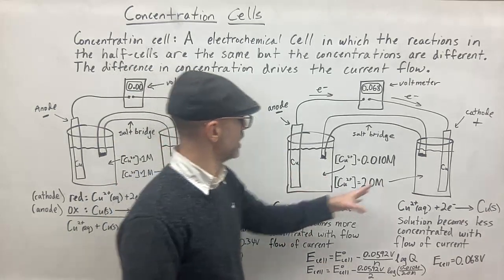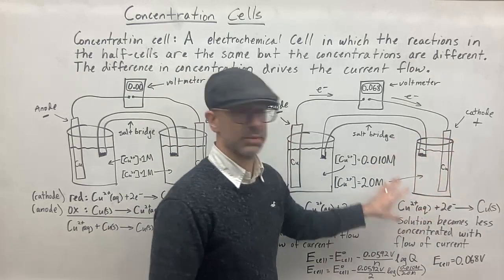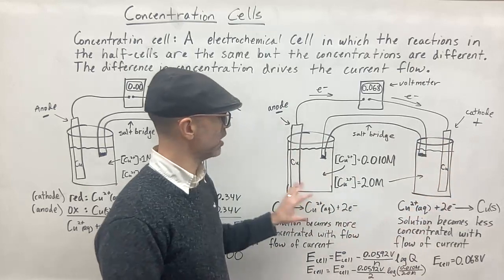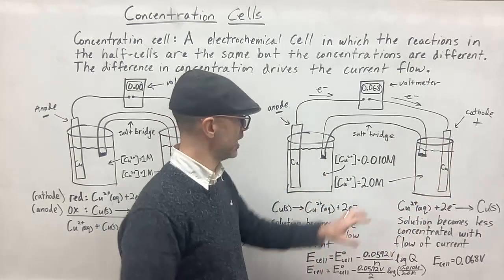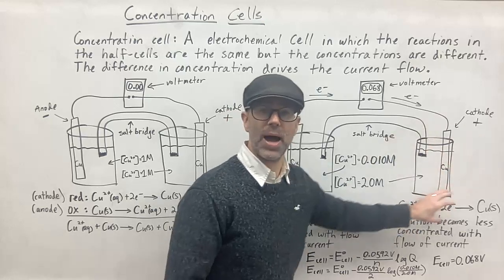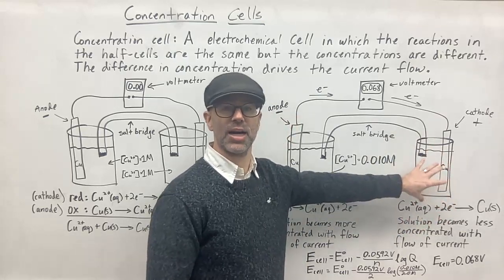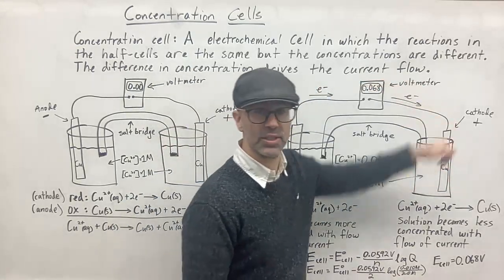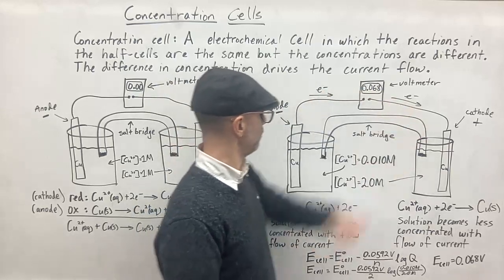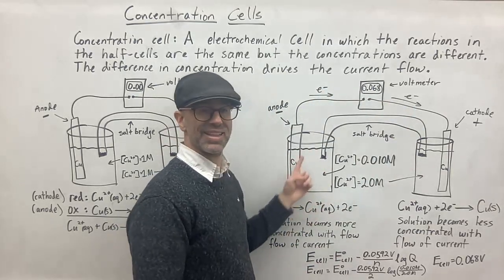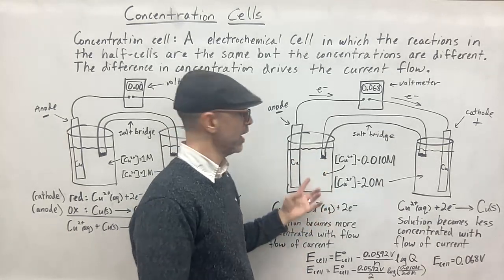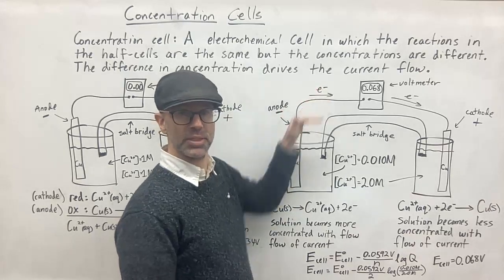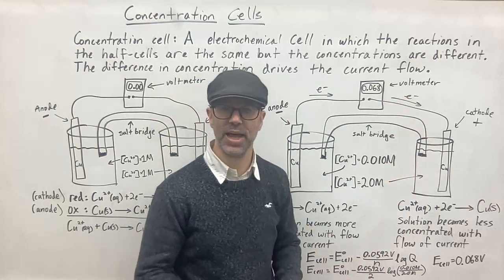Well, because of the concentration difference, this side is more positive, right? This has a lot more positive ions in it than over here. So again, we're talking about negative electrons. Negative electrons are going to be attracted to the more positive side. So since we have a lot higher concentration of positive ions here, then the electrons are going to be drawn towards that. So they're going to go from here to here. And so again, you can think of this as less positive or more negative. And since this side is more negative, they're going to be repelled by this side. So they're going to be pushed from this side and attracted to this side. So that's a way to understand what's going on here.